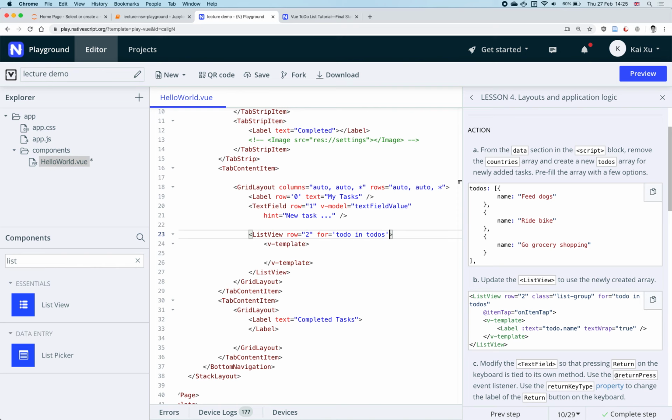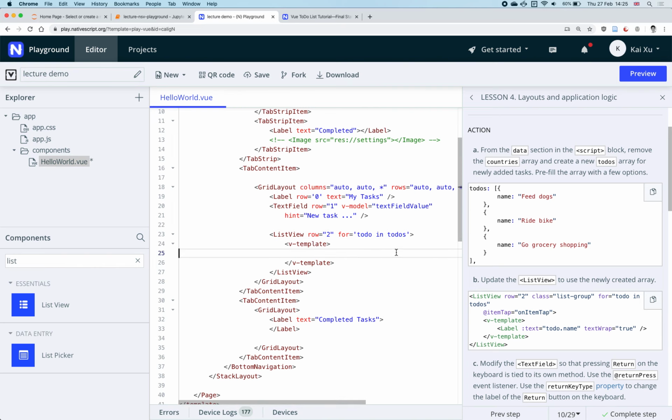Okay, and then here we're gonna just add. Okay, I'm not gonna drag and drop. Label text equal to. Yeah, it's actually worked.